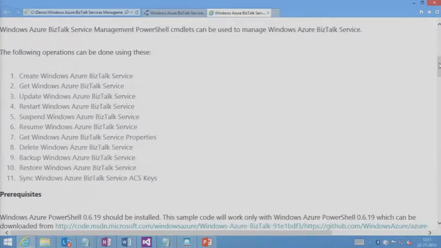Think of the environment where you have created a BizTalk service, you have configured it, you use a bunch of the developer tools that we support, and you're going to deploy your applications, you have configured the application to process a message, so on and so forth. But you also want, from your organization's point of view, to have a mechanism to prepare yourself for dealing with disaster and recovery.